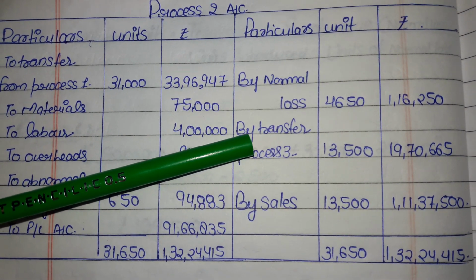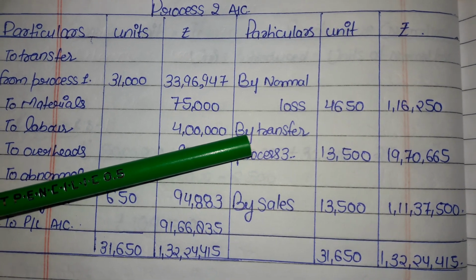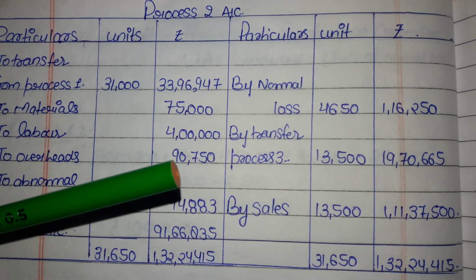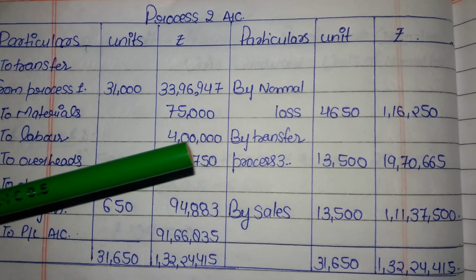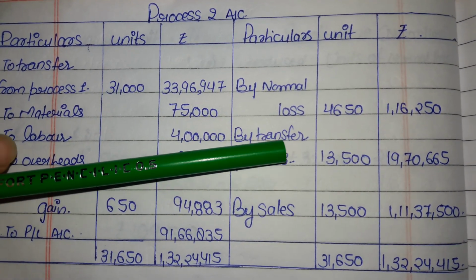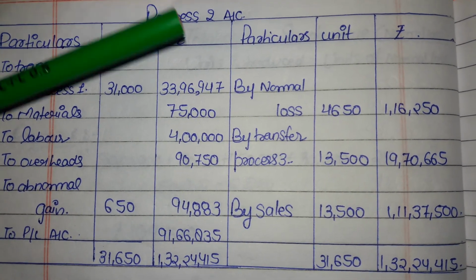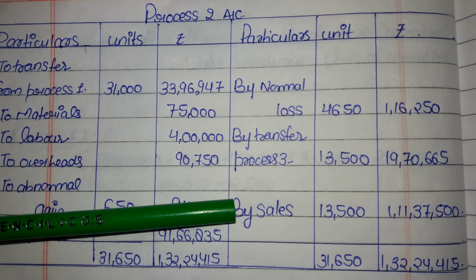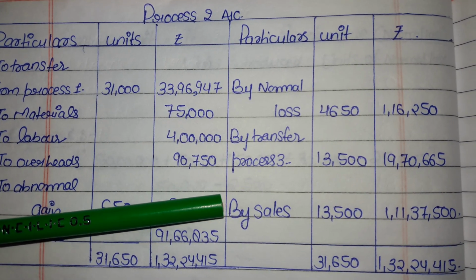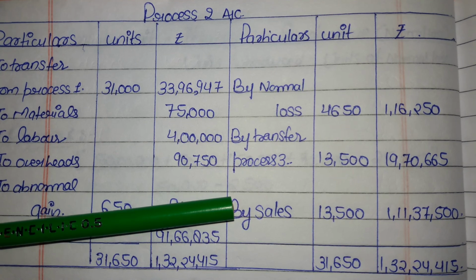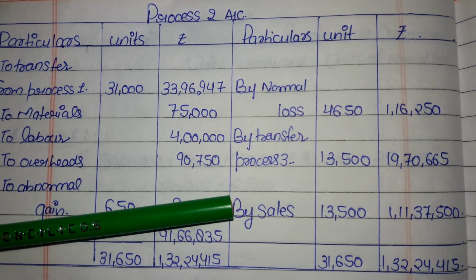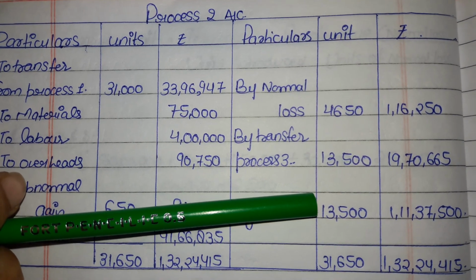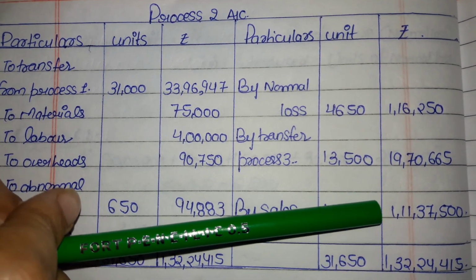In our last process we have calculated the cost per unit for your abnormal loss and transfer to process 2. Now the rest of the output, that is it was 27,000 and the transfer is of 13,500. Rest 13,500 will be sold, and the selling price in the process 2 account per unit value was 825. So we'll multiply 13,500 by 825 and we'll get the selling price.